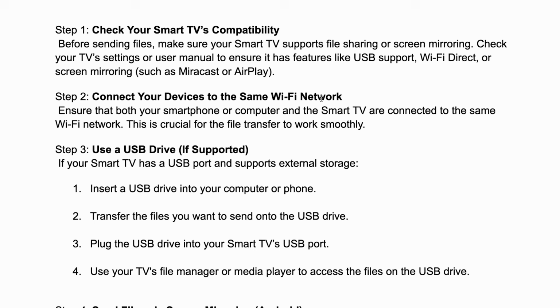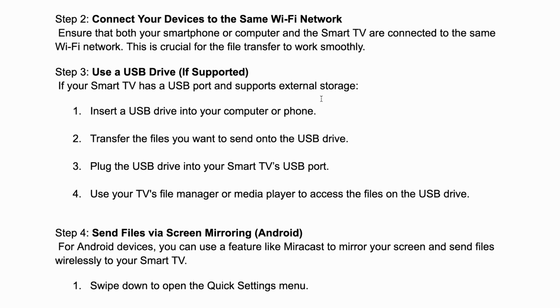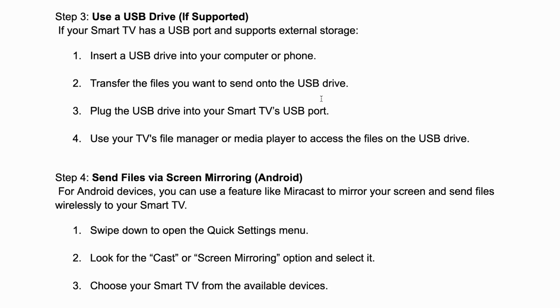Auto-send files to any smart TV. Before sending files, make sure your smart TV supports file sharing or screen mirroring. Check your TV settings or user manual to ensure it has features like USB support, Wi-Fi direct, or screen mirroring. Then connect your device to the same Wi-Fi network and use a USB drive if supported.